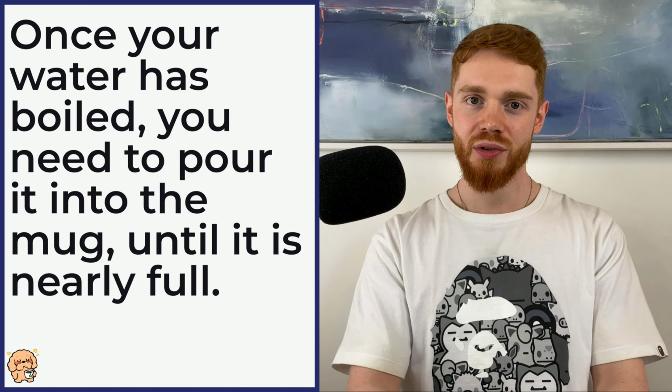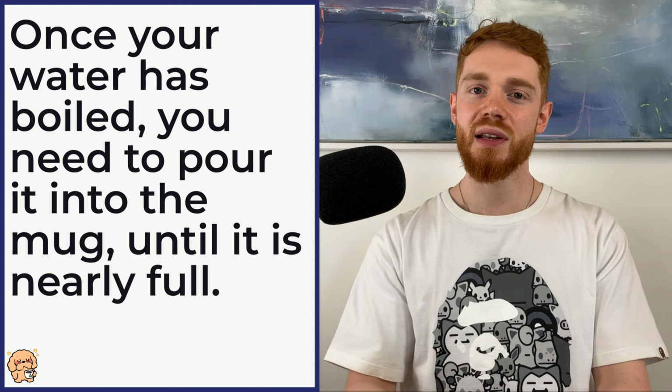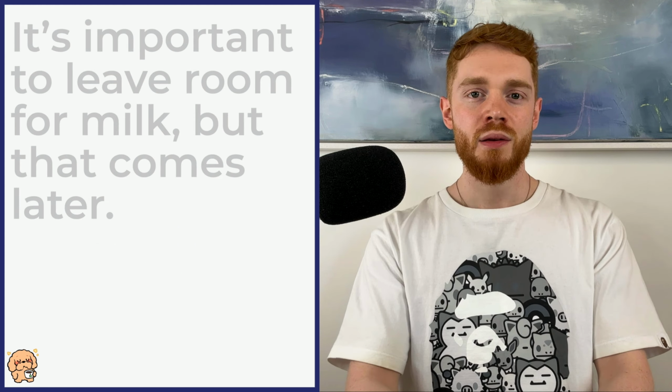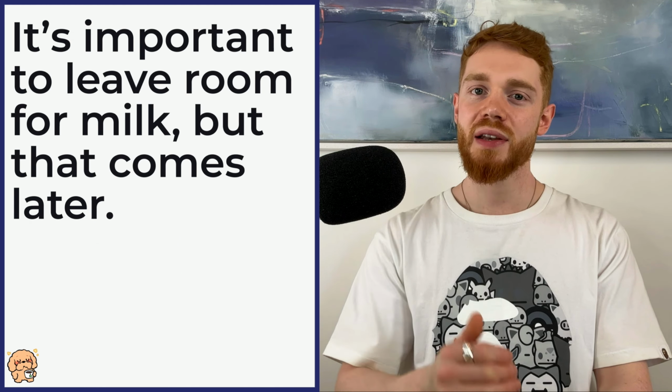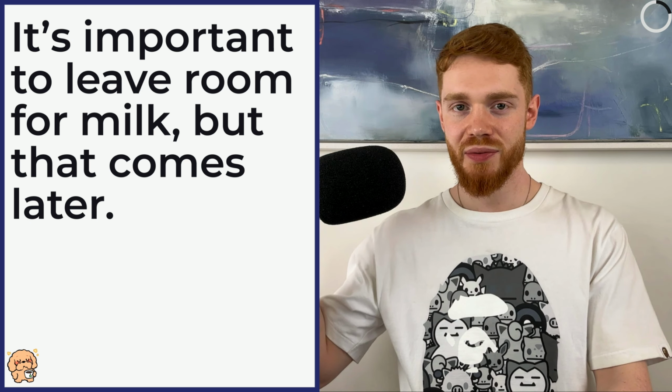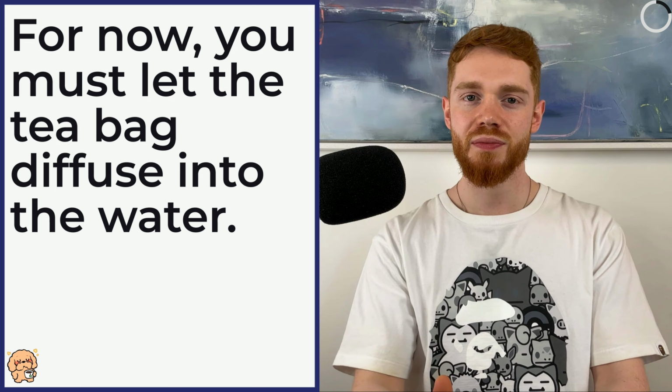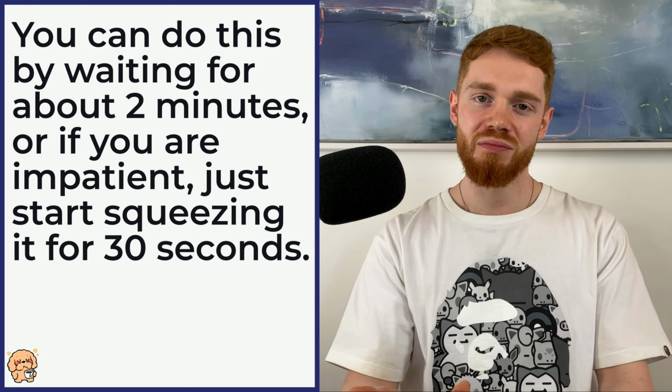Once your water has boiled, you need to pour it into the mug until it is nearly full. It's important to leave room for milk, but that comes later. For now, you must let the tea bag diffuse into the water. You can do this by waiting for about 2 minutes.